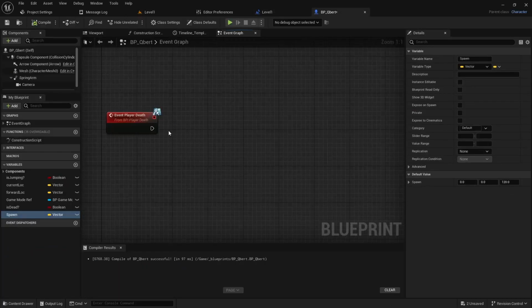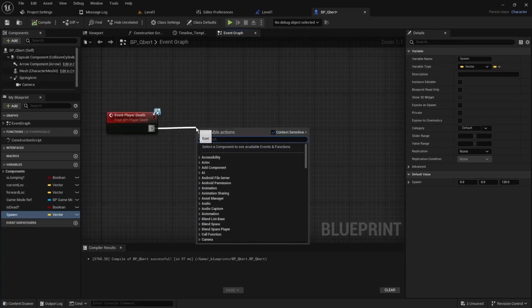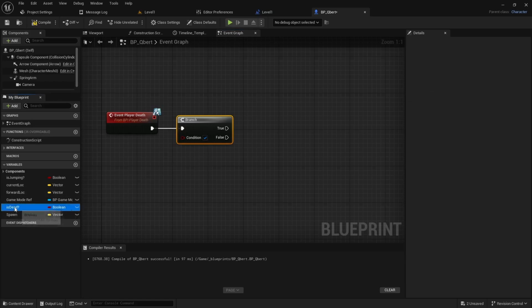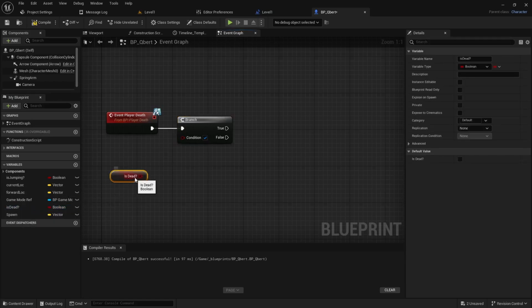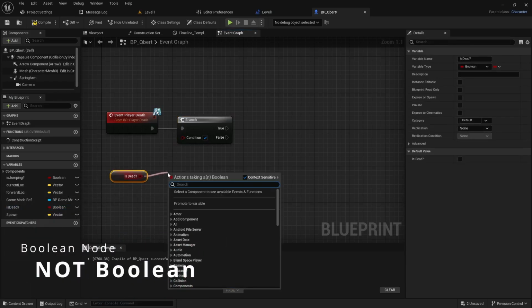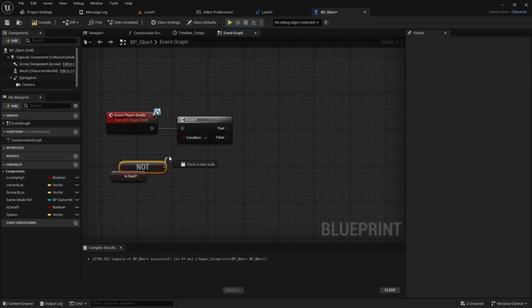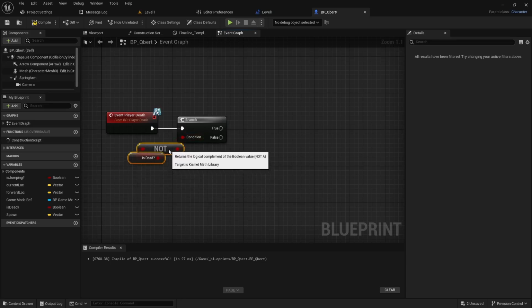And then what we're going to do is we're basically going to come into a branch node. We're going to get a reference to isDead, so we control drag out, choose a not Boolean. So we're basically asking, make sure Qbert is not already dead.